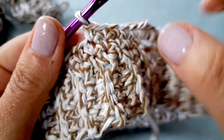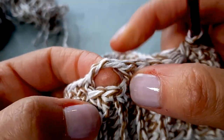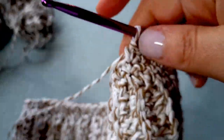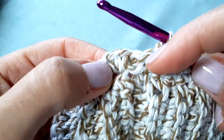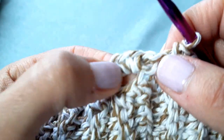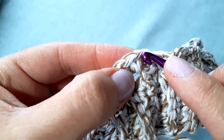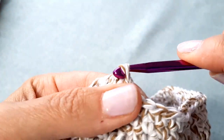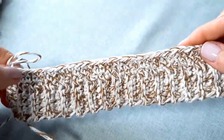So as you can see, one single crochet into each stitch, and when I get to my next gap, I'm going to work into the space, 3 single crochets. So go ahead and do that, and I will meet you at the end of round 3. Okay, I'm just coming up to the end here, and I can see that's my initial gap where I started, and I'm just going to slip stitch into that very first stitch there, into the gap, into the spacing. So that is the end of round 3.